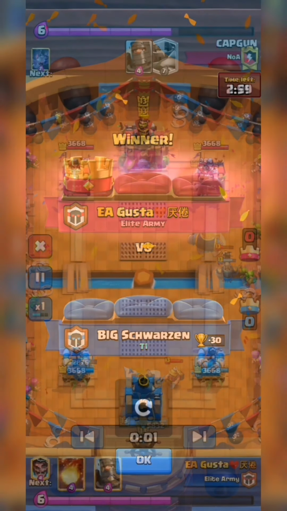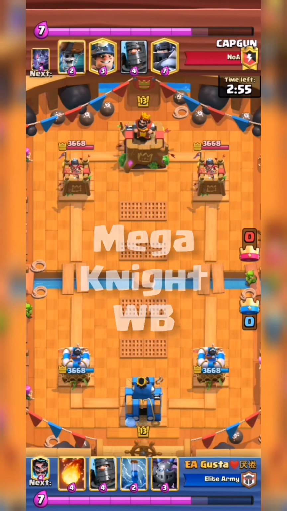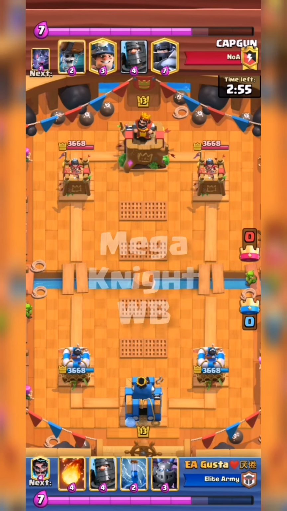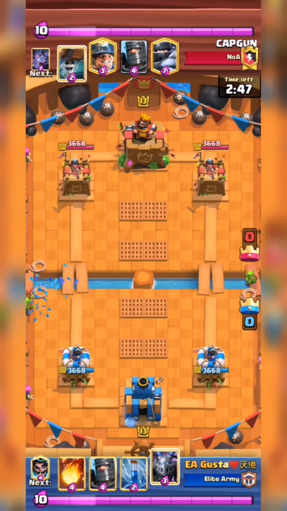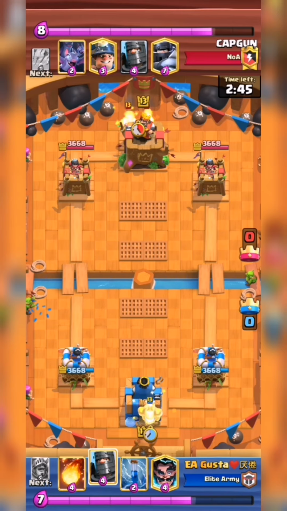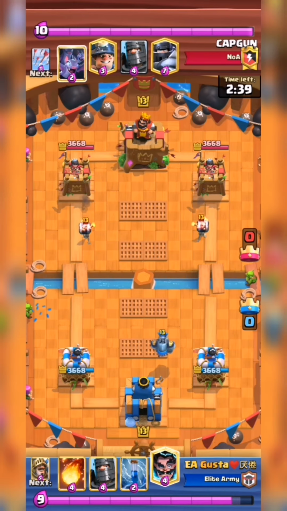Okay, we're on to our next game against Capgun, who is using MK Wallbreaker. Yeah, you guys haven't seen that in quite a while now. Me too. And Capgun as well. So he was taking a break from CR because CR's match was too trash, apparently.